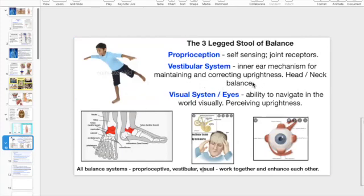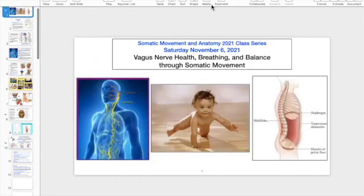Head-neck position and balance is very important, and it's very important for ventral vagal. And the visual system from our eyes, the ability to navigate in the world visually, perceiving uprightness. So with that, I'm going to come out of sharing, and we're going to start some head and neck.